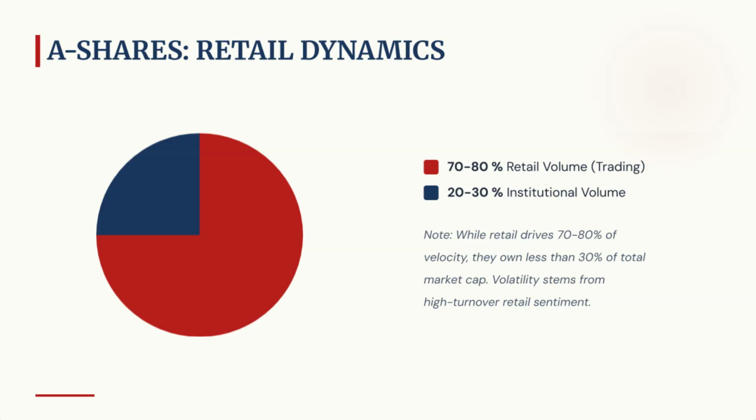Nevertheless, because retail accounts dominate the daily liquidity pool, it creates a market that is sensitive to sentiment, prone to momentum cascades, and responsive to policy signals in ways that can amplify price moves in both directions. This is why A shares can look statistically volatile relative to their economic fundamentals. The volatility is not random. It reflects the retail-dominated structure of the market and the way retail sentiment interacts with policy news.